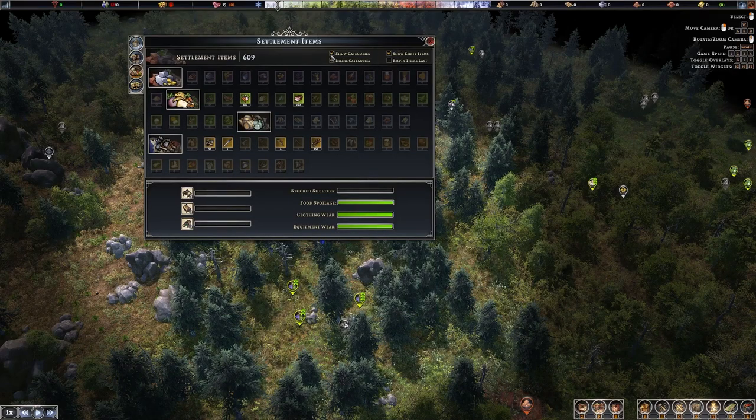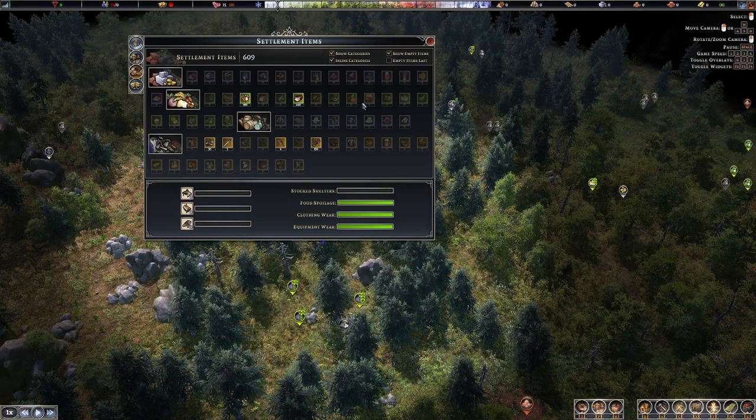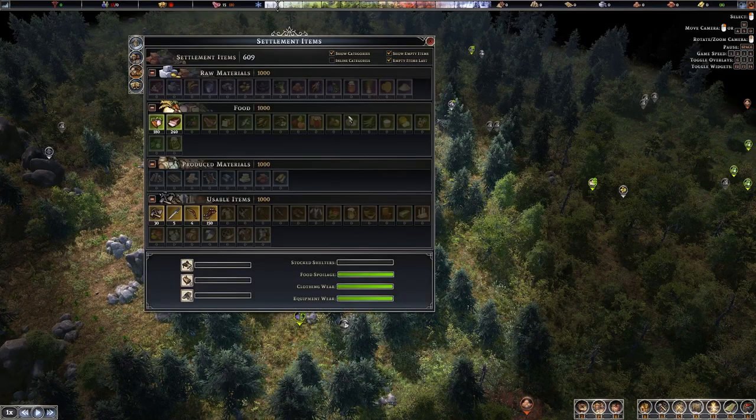Inline categories: instead of having those categories split up into separate parts, you can just have it in line, so it follows through like that, if you prefer. And then you can have it so that all the empty items appear last, in this inline or in the categories, however you want to do it. Down the bottom here, it shows you how much is in your storehouses and stockyards and storage, so you can have a quick overview of whether you need to build more of these buildings.